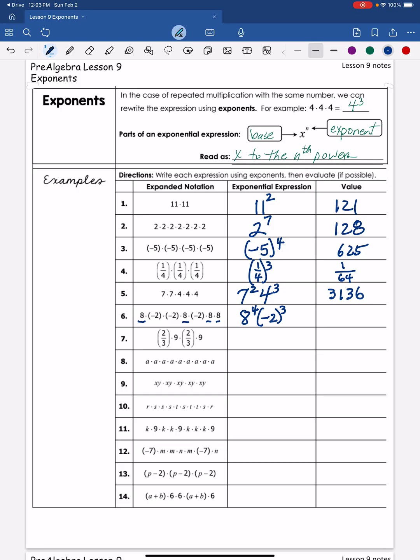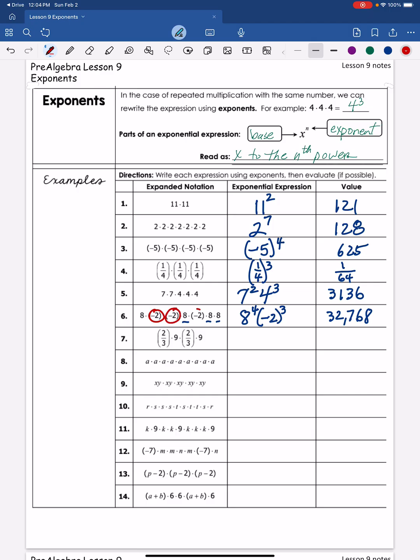Okay, so when I multiply that all together, just forget about the negatives for a minute, multiply 8 times 8 times 8 times 8 times 2 times 2 times 2. When I multiply that all together, I get 32,768. Okay, now because I have this negative base, I have to decide, is that going to be a positive answer or a negative answer? So let's take a look at the negatives here. So I have 3 negatives. Negative, negative, negative.